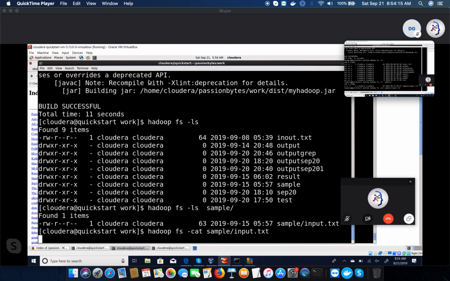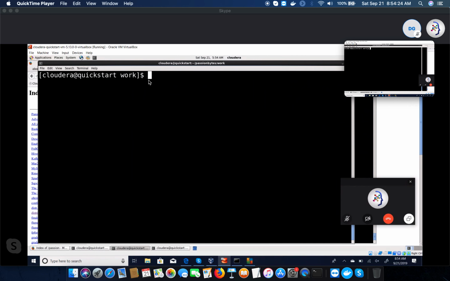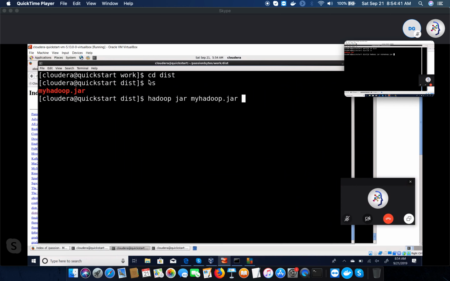So, what is the file that is available? Hello world, blue cross, blue. Oh, fantastic. Okay. So, you have got that particular data. And what is the name of the file? Sample, right? Now let us run. Where is that directory? Dist, right? So go to cd dist. My hadoop.jar is created. How I'm going to run my program now? hadoop jar myhadoop.jar, not MapReduce examples.jar. The name of the program is not lowercase wordcount, com.ravi.WordCount. And the input file is sample, which he created. And let me create sample out as the output directory.